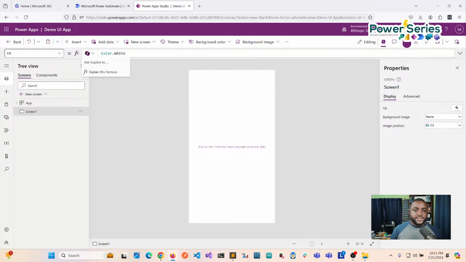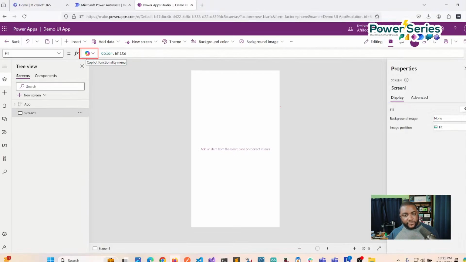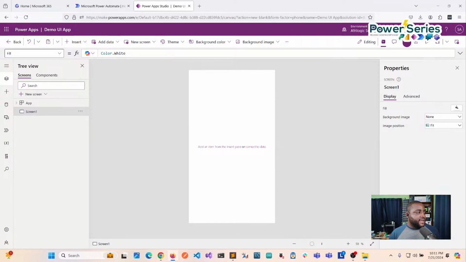Now, this is what you should see. Do you realize that there is up here the introduction of the Copilot even for Power Fx? So literally you can define or say what you want to do, and Copilot can help you achieve that. All right, awesome. So that's one thing to note in there. Take note of that. Then if you look also here, there's been some interesting arrangement of the things here. Those are just aesthetics, not really the cool part.